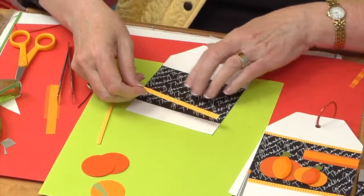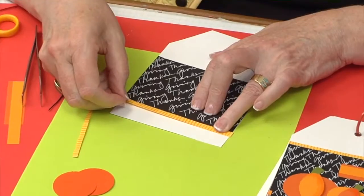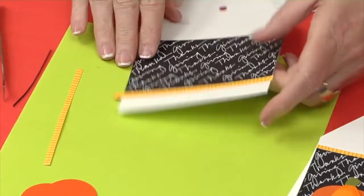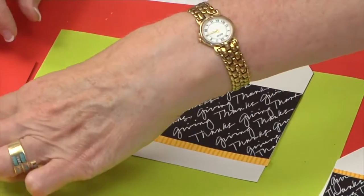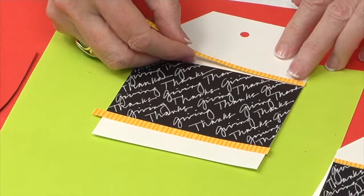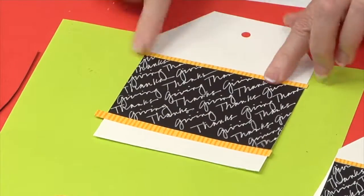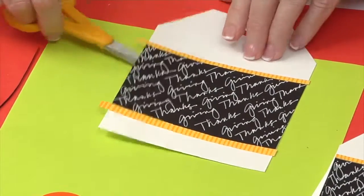Okay, so I'm just going to add the fatter strip here to the bottom, and I can see that I didn't cut it as straight. I'm usually a straighter cutter than that. Maybe I should use my paper trimmer and then put the adhesive on later. But if you're a straight cutter, I'm going to add the more narrow one at the top.